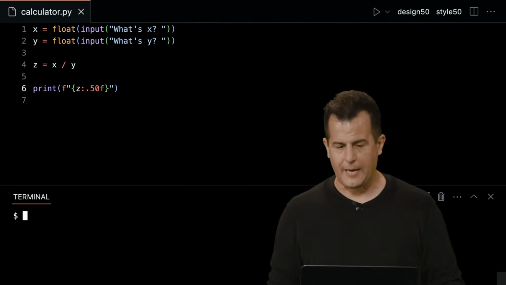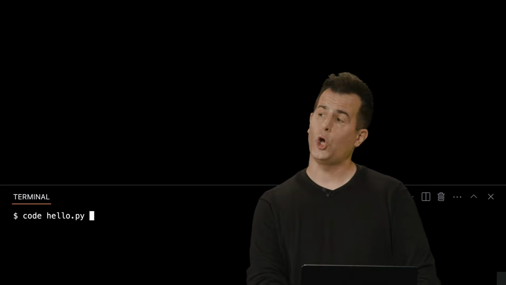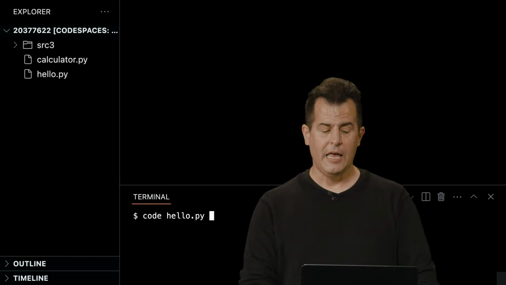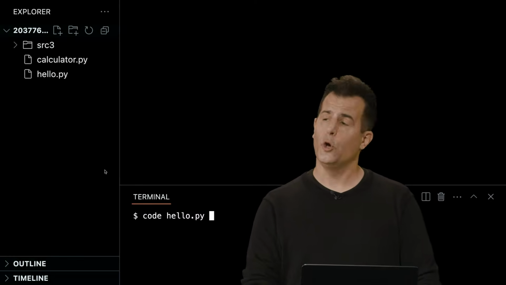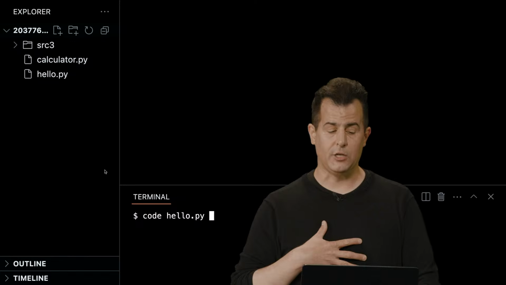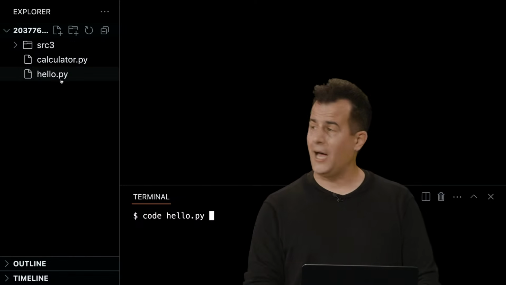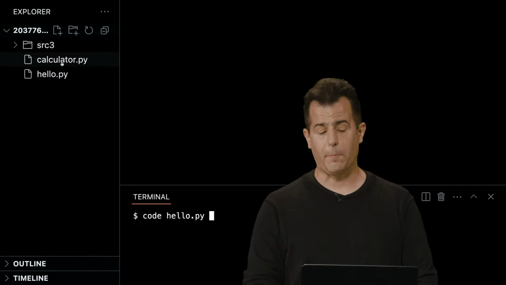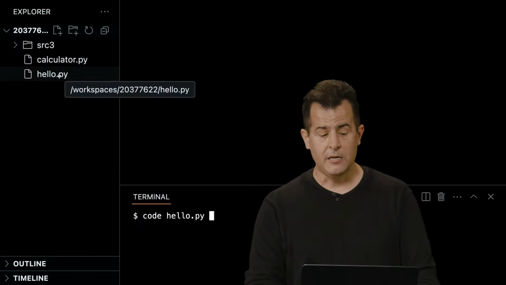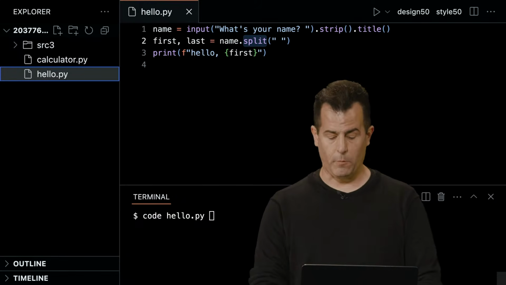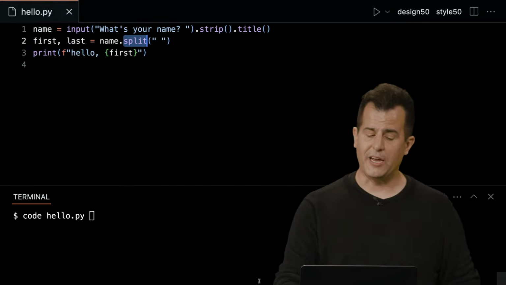a few other features by going back to my terminal window here and clearing it. Let's actually go back to hello.py. And I can do that by using that same code command as before. Or to be clear, if I reopen my Explorer, notice I have not only the folder I came with today, source 3, I also have hello.py, which we made earlier, as well as calculator.py. So instead of using the code command again, I can also just click on this, like any Mac or PC. But let me go ahead and close my Explorer again.